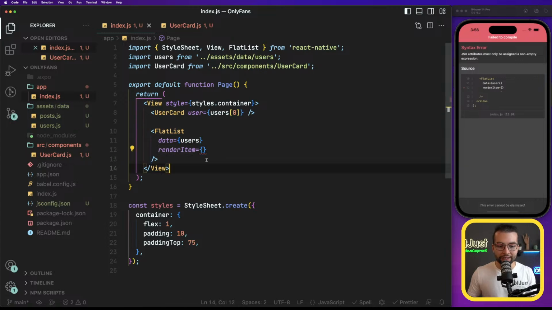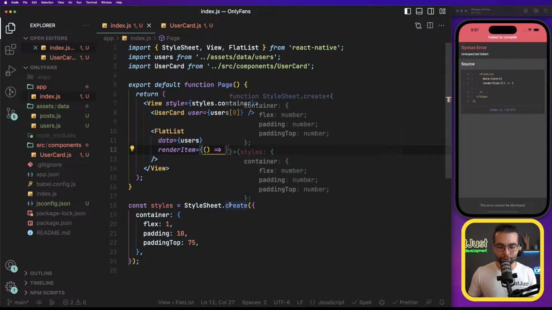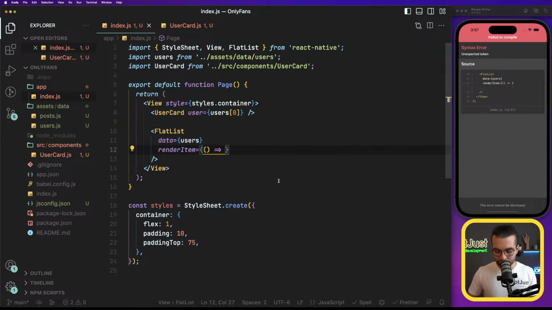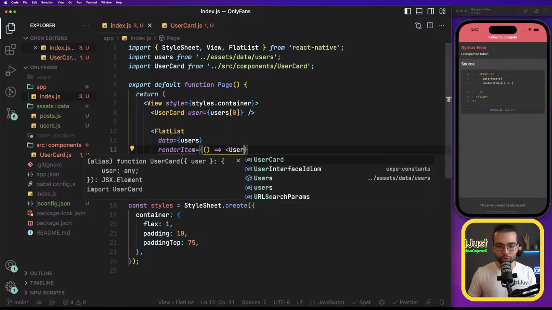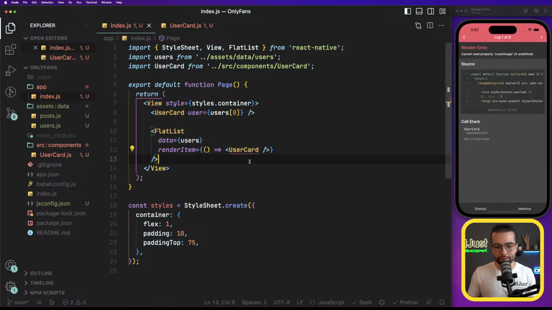So renderItem is a function that should render something on the screen. What should it render? It should render a user card. So for every user, we render a user card.